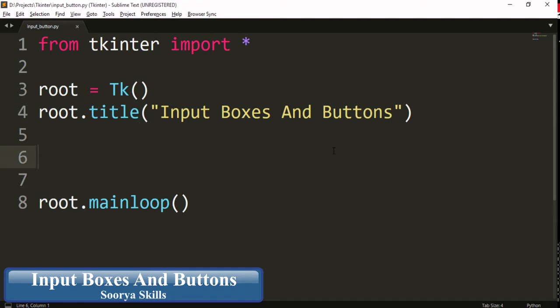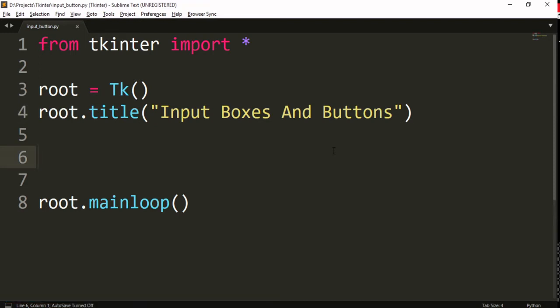And now I'm gonna start input and button creation. For an input we have the Entry widget. For that, first of all we want a variable name.